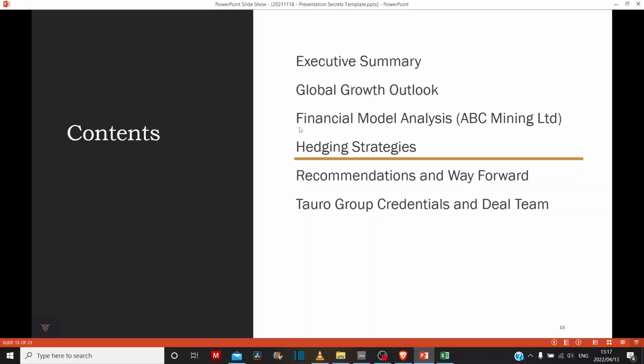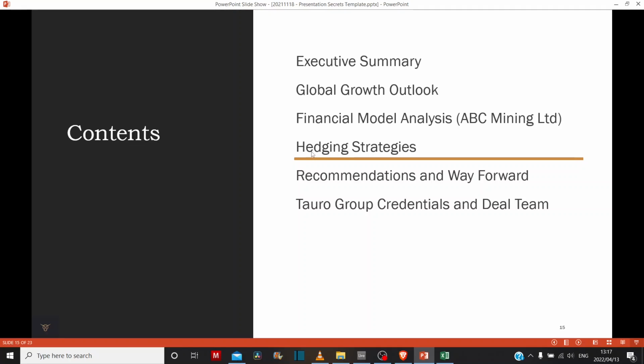The next thing that we looked at was our financial model analysis. Now, this has two benefits. It demonstrates our understanding of the client and an understanding of the client's problem. And it also builds rapport because if we've got our analysis right and it is in depth, then the client can trust the solutions that we will propose in this section. And if the client can see the value of the solutions that we propose and the client understands that we understand their business, then it's good for rapport and for trust building.